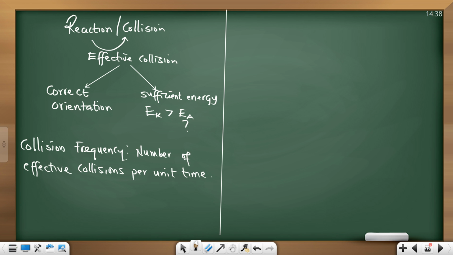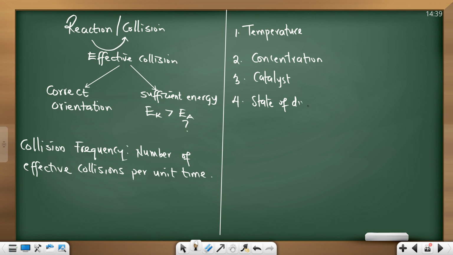Number one, you talk about what? Temperature. Increase in temperature. Increase in concentration. Increase in pressure, surface area or state of division, catalyst, and the nature of reactants. Let's make a list quickly. You must know how those 6 affect. Number one, temperature. Number 2, concentration. Number 3, catalyst. Number 4, state of division.